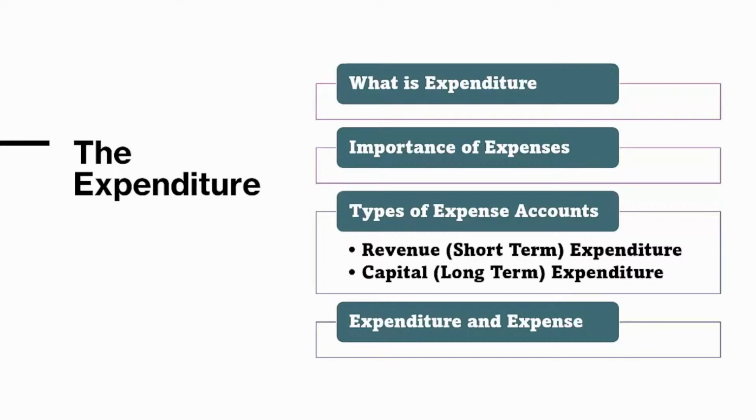Examples of expenditures and expenses. Here are some examples to show the difference between expenditures and expenses. Capital expenditure example. A company buys a computer system for $5,000 that it will use for the next 5 years. This is an expenditure. In each year, only a part of that will be recorded as an expense under depreciation. Revenue expenditure example. A company spends $500 on office supplies. This is an expenditure, but because the supplies are used up within the year, the full $500 is recorded as an expense in the same year.